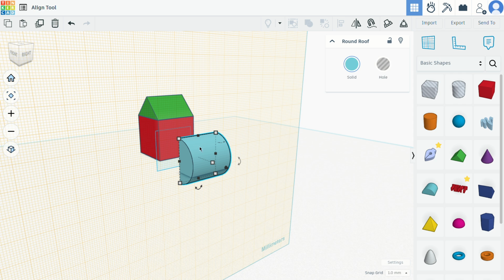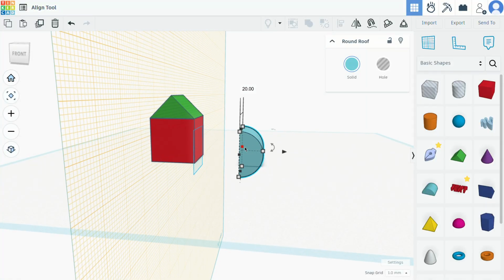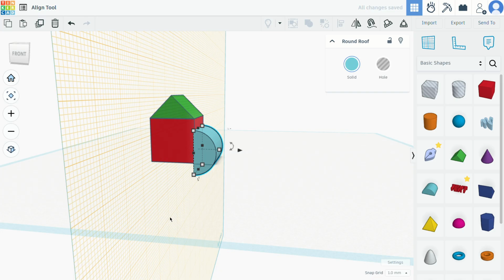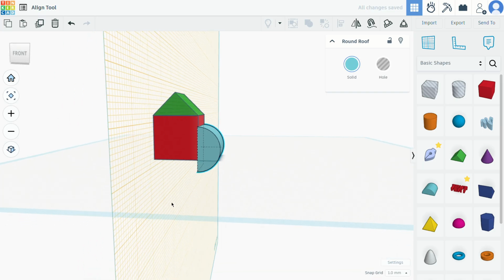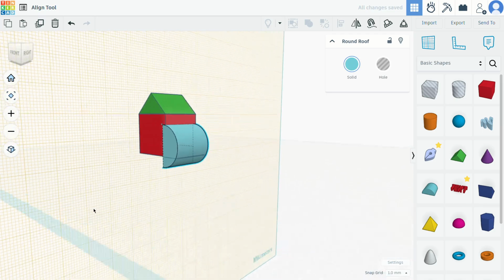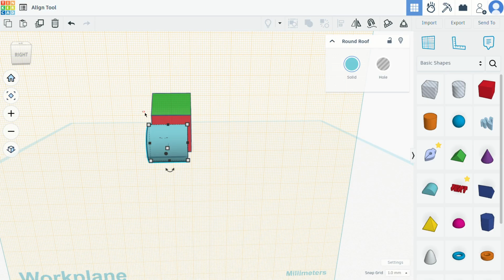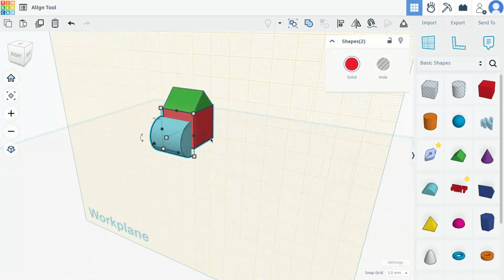And again, I'm going to take this, I'm going to hit D. And what that's going to do, just like it did before, it drops it down. But because our work plane is now vertical, it's going to drop it to the left here on the perspective that we're seeing here. So I'm going to hit the D key again. And as you can see, it dropped right to the edge of that work plane. And now because I've dropped it to the work plane, I'm going to be very careful. I only want to select the red and the half cylinder. So I just do that. I've selected both of those objects.